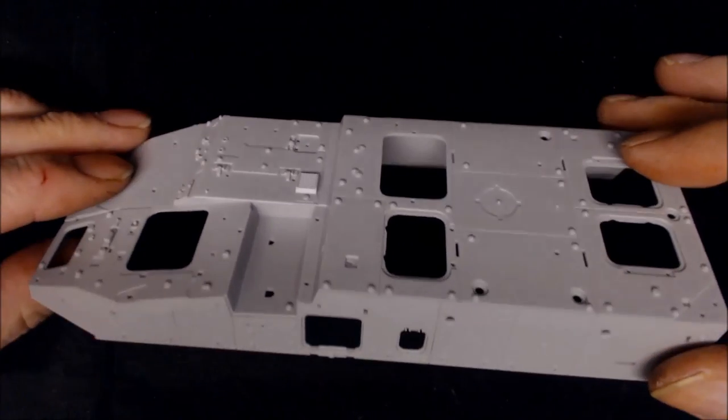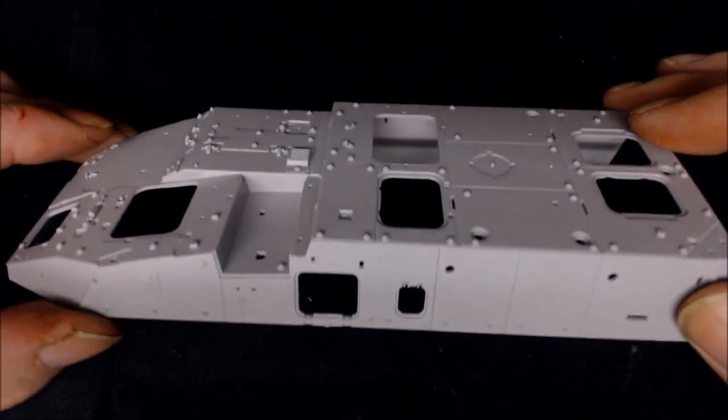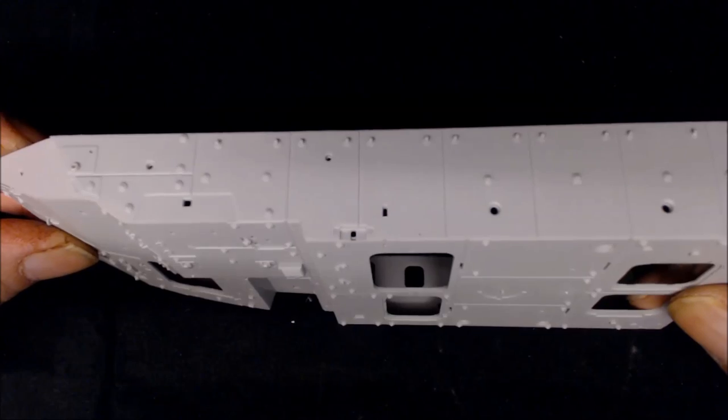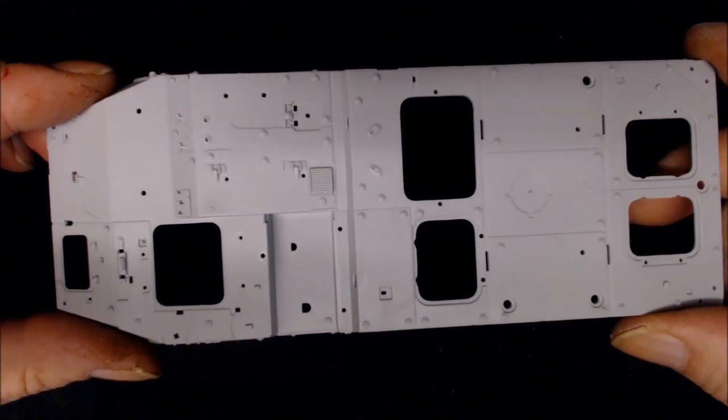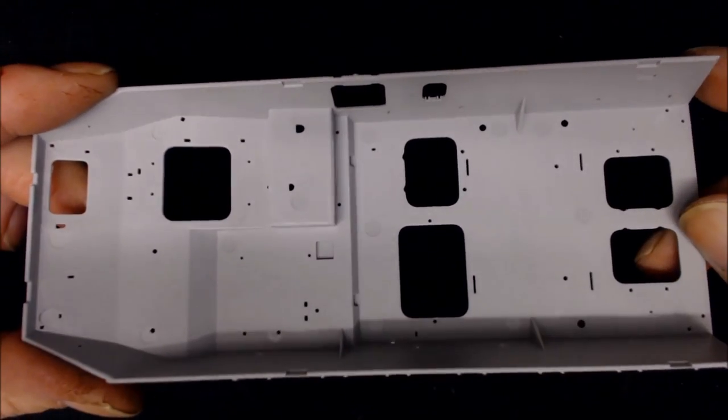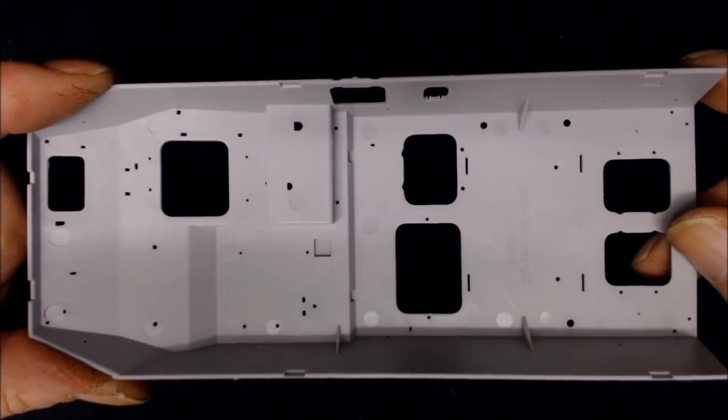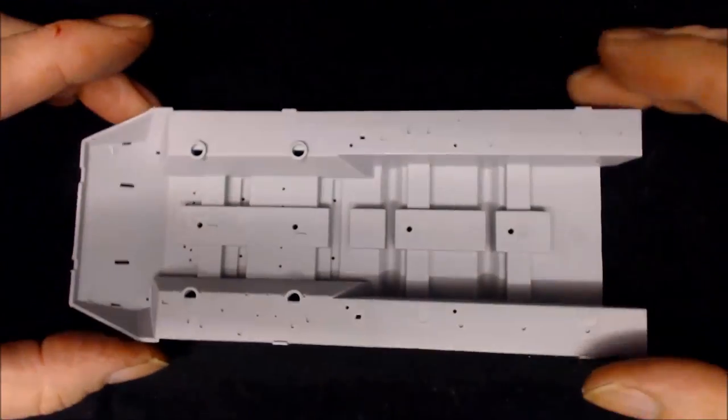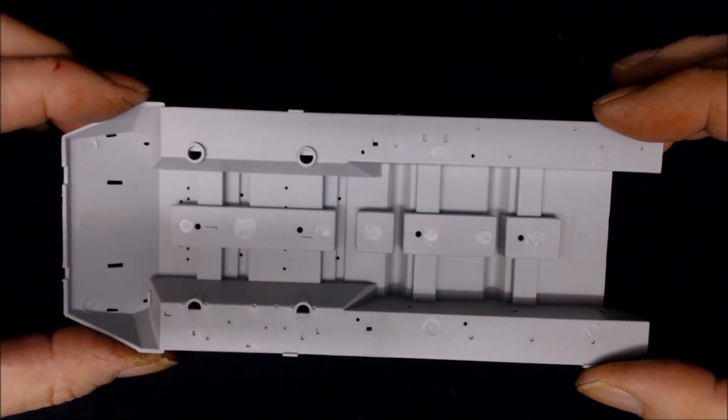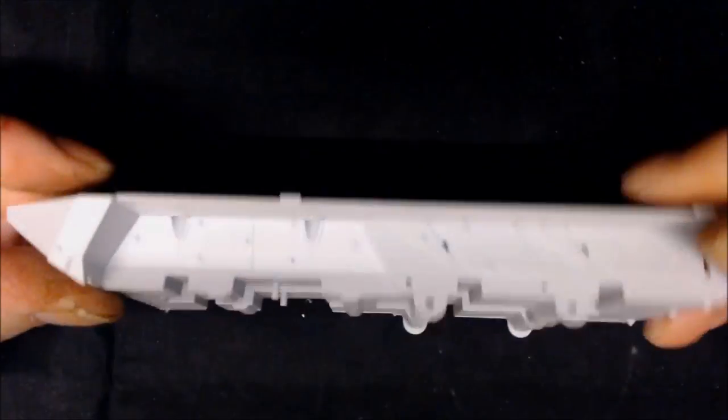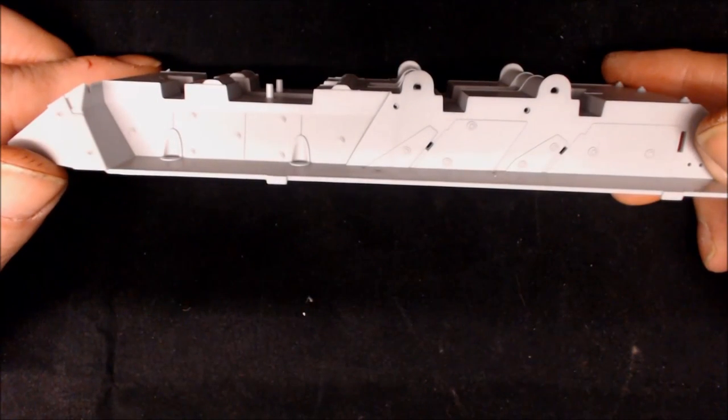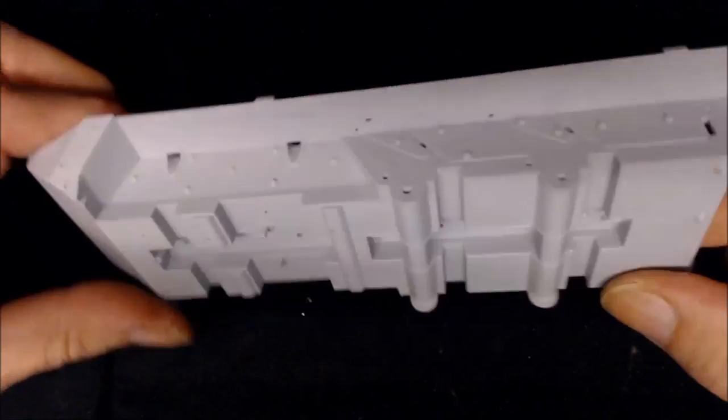Right, back with some plastic. Upper hull, very well detailed. Lots and lots of bits, bolts and rivets all over the place. Do like it. All gonna pick up well when it gets a nice wash and everything else. Hundreds of little holes in it though. If I turn it over and have a look, this means that there's hundreds of little things to be pushed into them holes. So a lot of parts to go on there. That's the upper hull. The lower hull, the same. Full of holes. Bits are gonna be stuck all over this. Very well made for plastic. Detailing. I mean it's even got the side plates and the bolts and everything. Nicely detailed. That's the hull done.